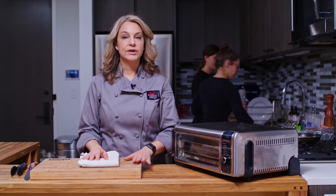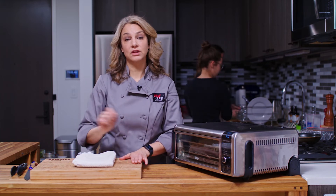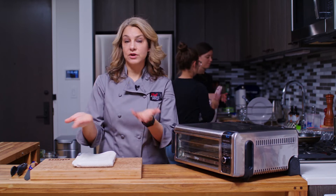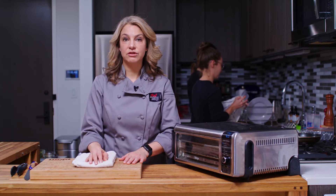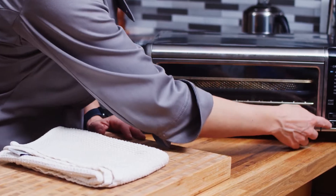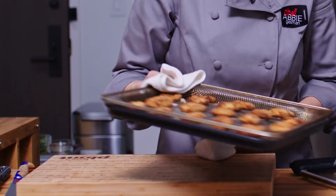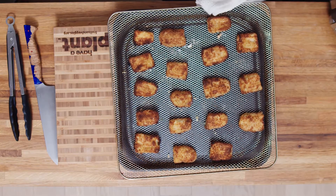So we had our air fryer pickles in there for seven minutes. We actually sprayed them with a little oil spray as well to crisp them up — you can do that or not, totally up to you. And then I flipped them over and had them in there for another three minutes. Beautiful — can you see that? See how gorgeous these are?